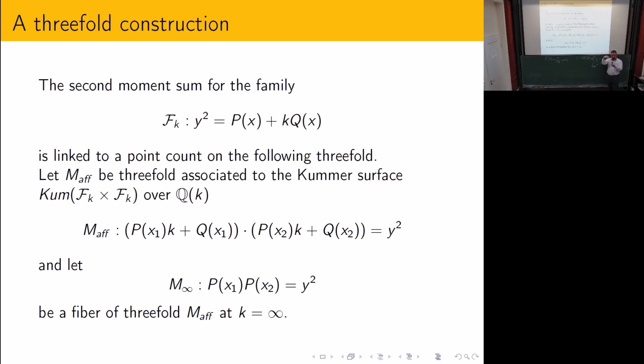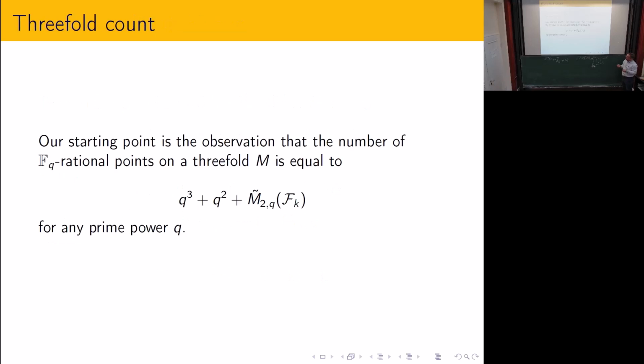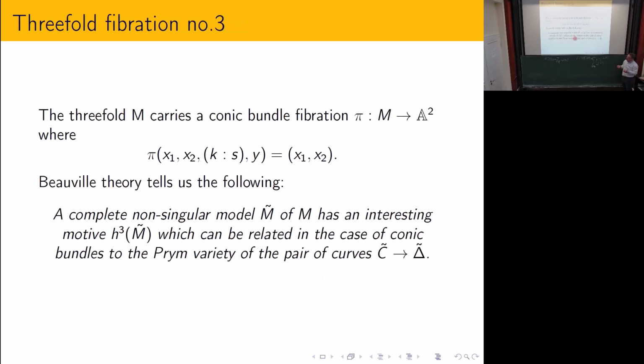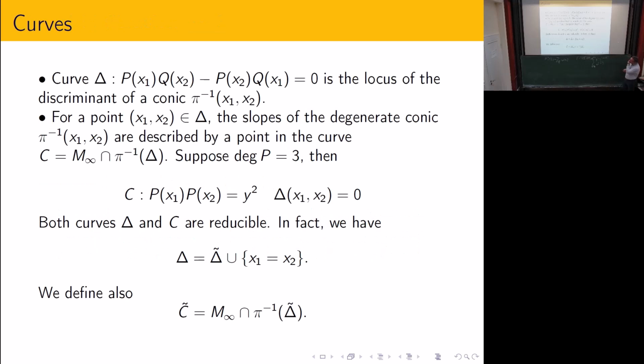So the genus 3 curve covering a genus 1 curve, that's the situation where you get a prim variety. And the dimension of this prim variety is actually the difference between the genera, so it will be a genus 2 situation. But it turns out that it's not exactly the Jacobian that you get, so this intermediate Jacobian is actually not a Jacobian itself, it's a prim variety, but it's isogenous to something that is principally polarized. So in the end, we end up with a proper genus 2 curve that is actually expressing our motive directly. Okay. All right, so let me tell you a little bit more about the details for the proof.